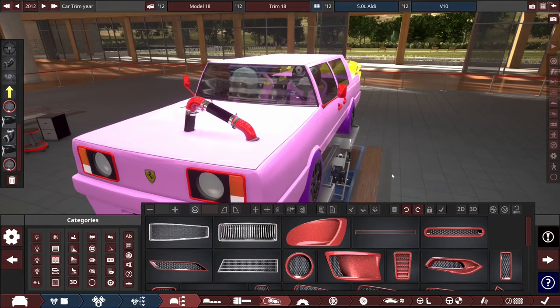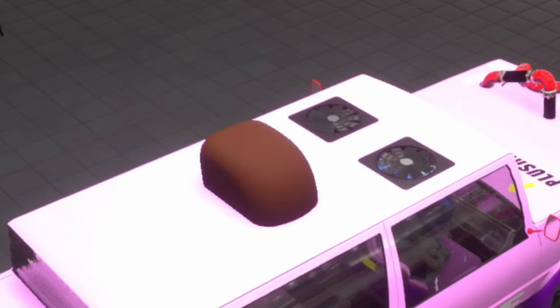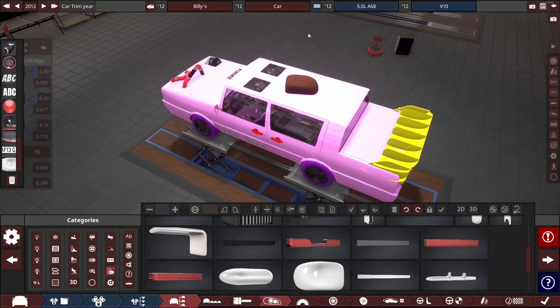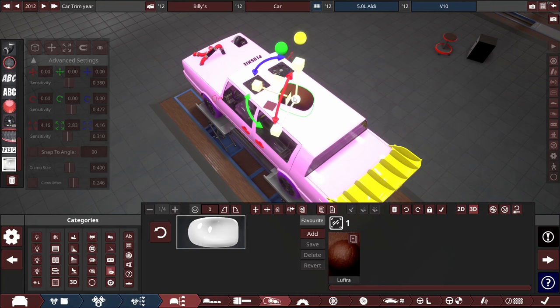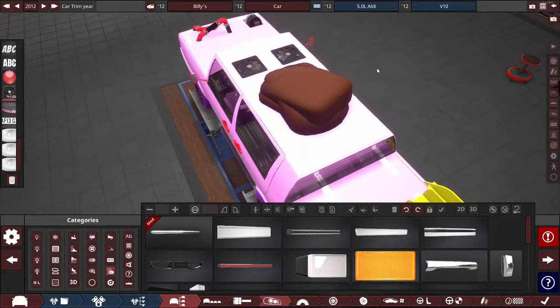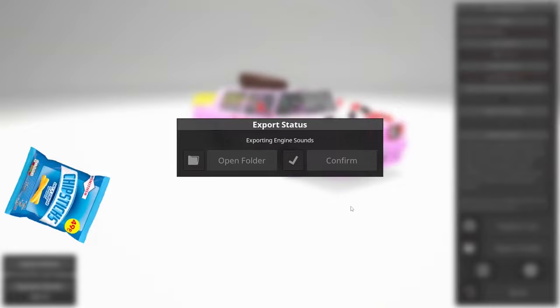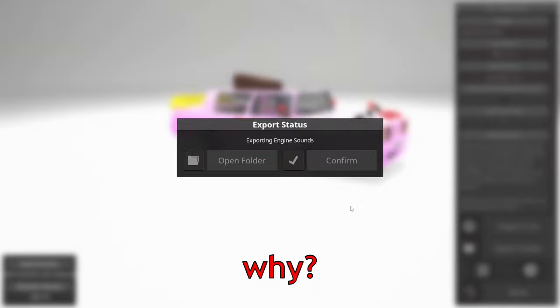Oh, God. This looks like the most ghetto turbo setup ever. Just a big brown blob on top of it. This is the kind of rock that messed up Billy's day. Oh, no. That'll do it. It's like we've just put some random loaf of bread on the top of it. It just looks like poo. I want to see it. Wow. There it is. Billy's face. What? Why? I'm hungry. Hi, hungry.